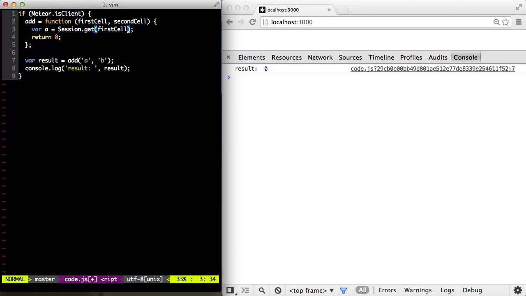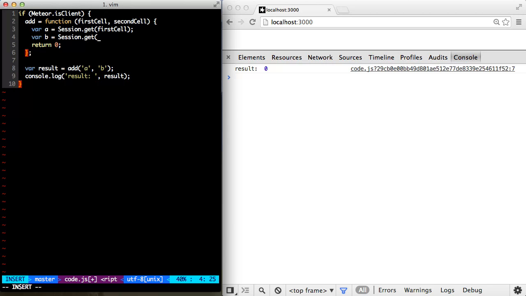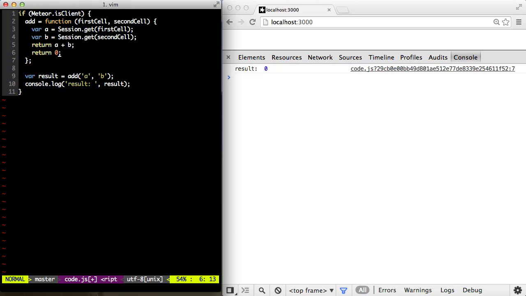So this will grab the value of a, then we'll create another variable called b and get the value from session of the second cell. And then instead of returning 0, we'll return the result of calling a plus b. Now just in case session doesn't have a or b defined, let's default the value to 0.